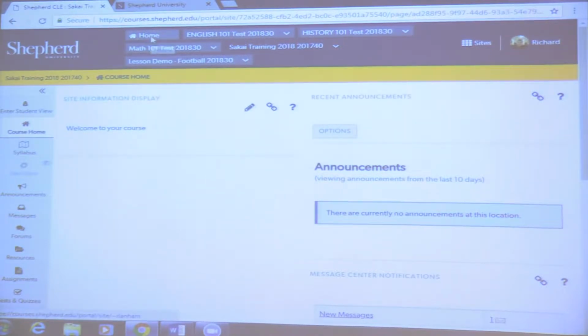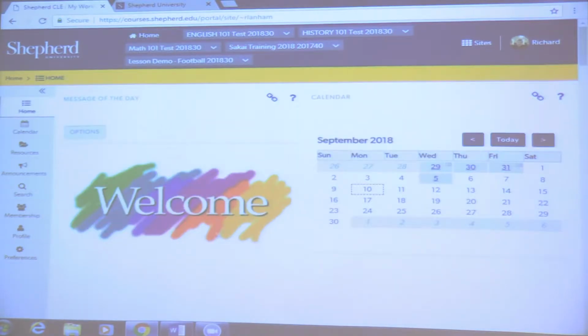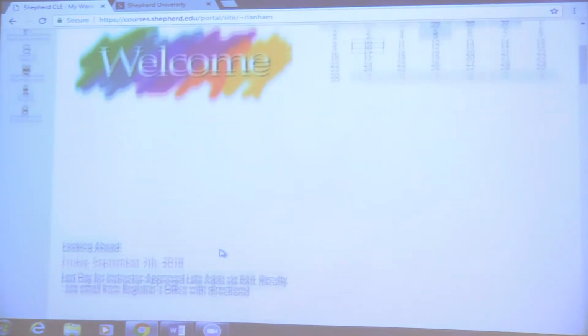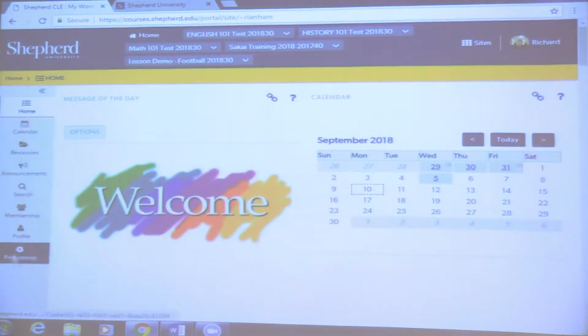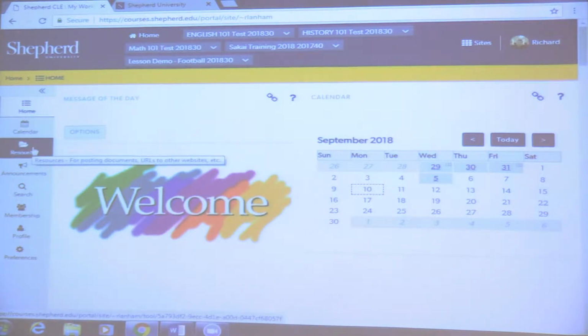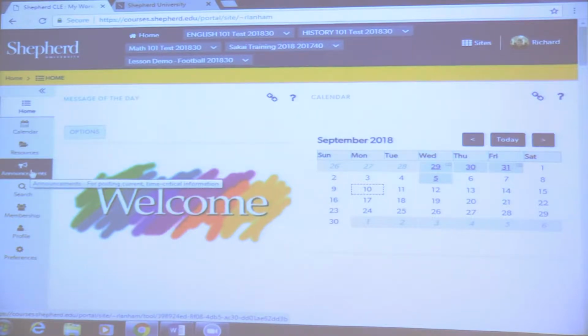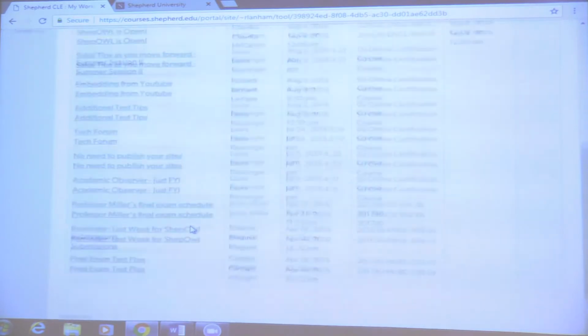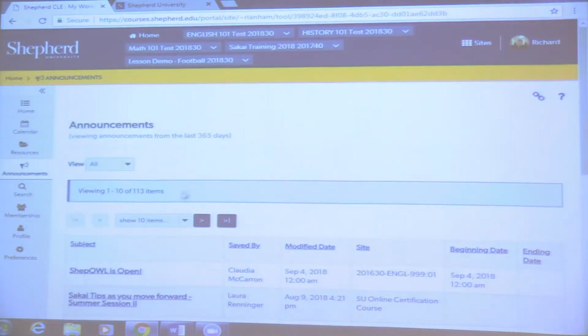Now, these are one of your sites here. If we go to Home, this has kind of an announcement that we can post different things about what's coming up in Sakai. This is your home area where you can have your calendar, resources where you store your personal things. No one else can see those but you. It's a central place where all your sites have their announcements. These are announcements from all across my sites. The search function doesn't work in this case here.